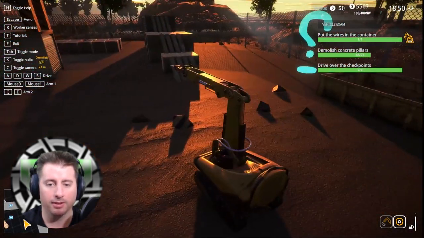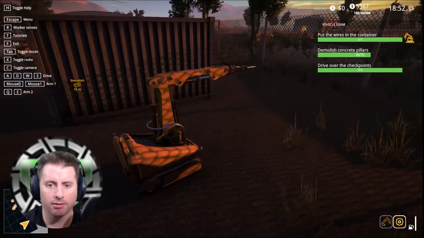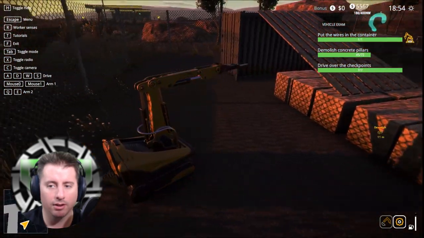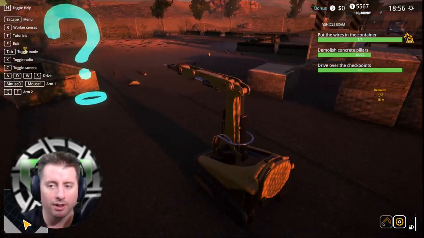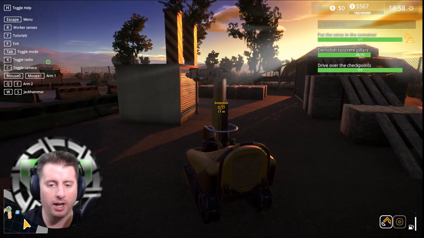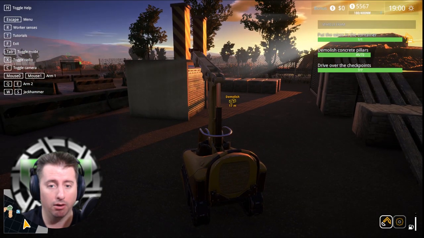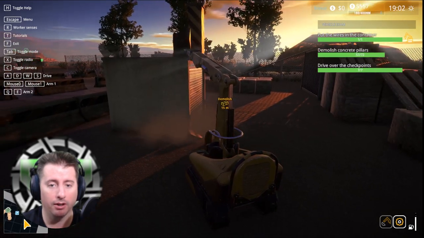Now we gotta find these pillars. Gotta finish off these pillars. Demolish concrete pillars. Where are the rest of the concrete pillars? Oh, they're up there. Dun dun dun dun. Don't know why the Mission Impossible theme. It's because we're in the future. Oh yeah.